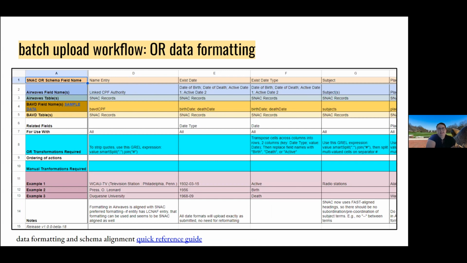So to organize these steps and make it easier to know what data out of Airtable became what data into SNAC, I created this spreadsheet that shows where we got the data for each field from, how we modified it in OpenRefine, any special notes, and then an example of what the data was supposed to look like when we were done formatting it. This was also a quick reference guide for when we researched and wrote the SNAC records, to remind us how to form the place names and subject terms correctly, and where to go find those subject terms.